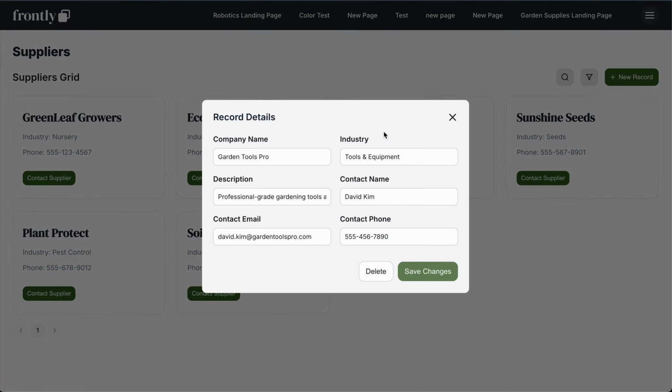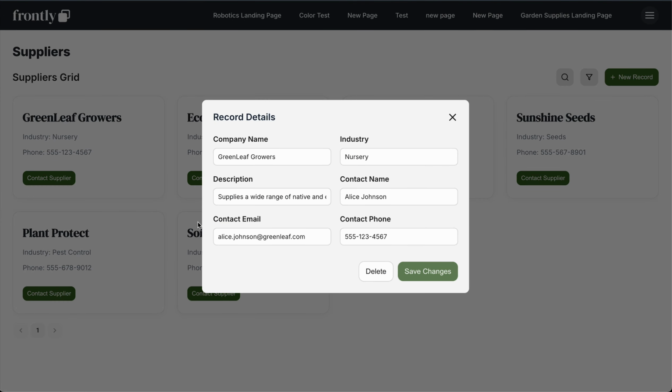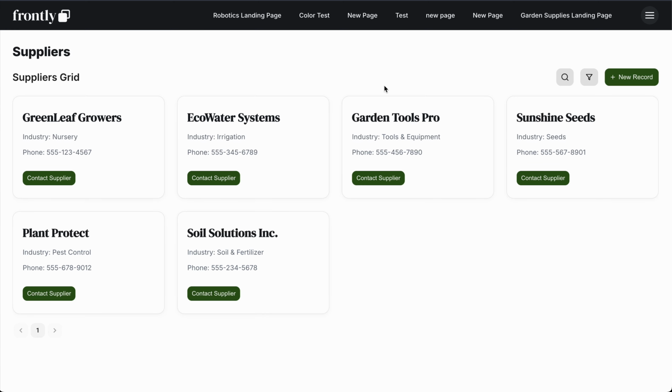If I refresh my page now, I don't remember which one I clicked on, but somewhere in here, Soil Solutions, there you go. Yeah, so this one. You can see the data saved. That's a functional app, and this is a completely custom list. It's also responsive, so as I go to smaller pages, we'll see it flex. Anyway, these are just some basic examples of how you can use Frontly to build completely custom interfaces.